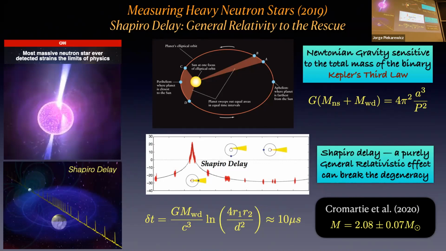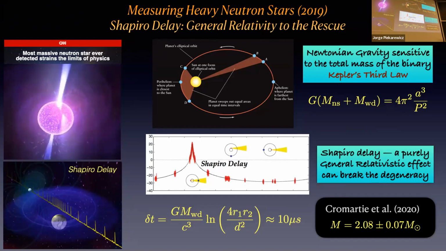And you see that there is a time delay of about 10 microseconds, but the formula essentially completely isolates the mass of the white dwarf, and it's independent of the mass of the neutron star, because the radiation is dipping into the gravitational well of the white dwarf. So then, by looking for long periods of time, that's the idea of pulsar timing, you will get extraordinarily good statistics. And of course, if you can measure the mass of the white dwarf, you can extract the mass of the neutron star.